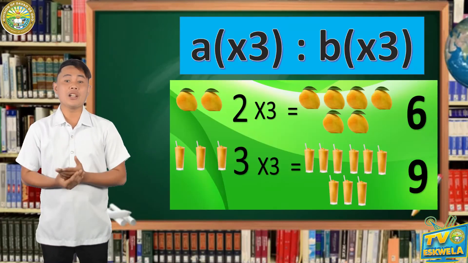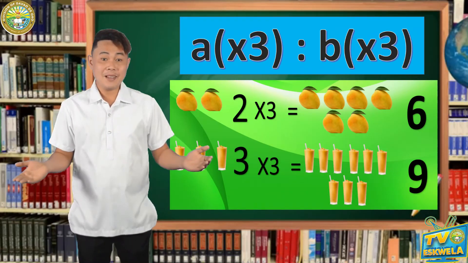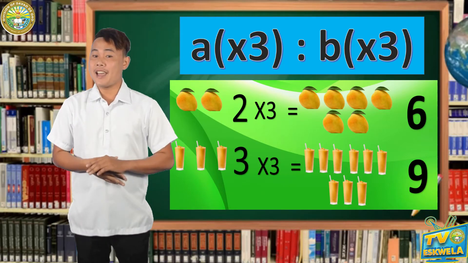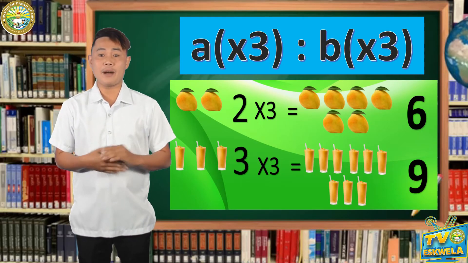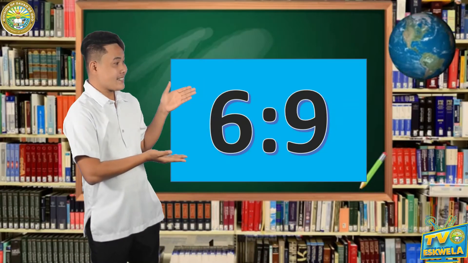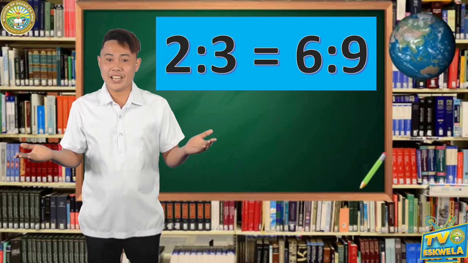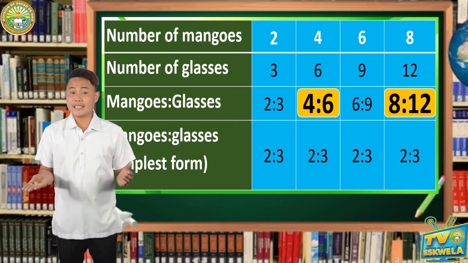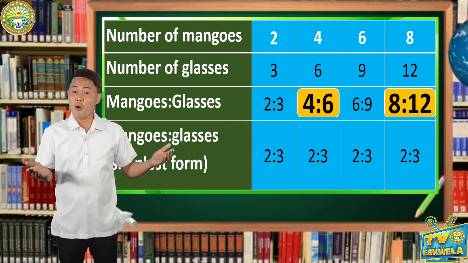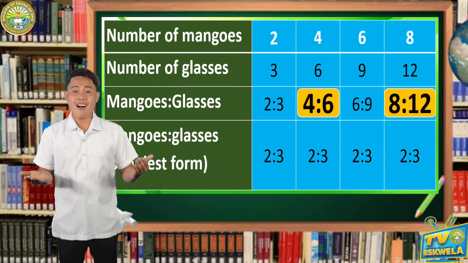The same goes if you multiply the first quantity by 3, then you multiply also the second quantity by 3. So, our first quantity is 2 multiplied by 3, the answer is 6. Then, our second quantity is 3 multiplied by 3, the answer is 9. We now have our second ratio, 6 is to 9. The ratios 2 is to 3 and 6 is to 9 are in proportion. From the table, what do you notice about the ratios 4 is to 6 and 8 is to 12? Do they form a proportion? Yes! They form a proportion because they are equivalent ratios.